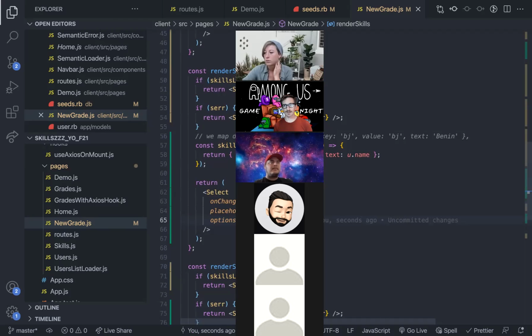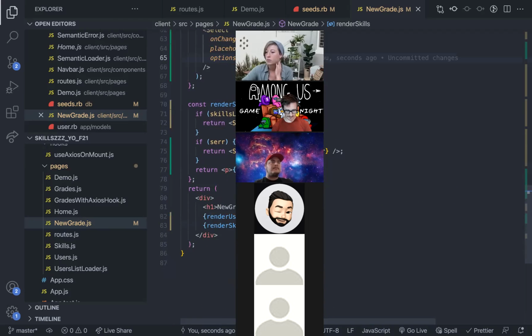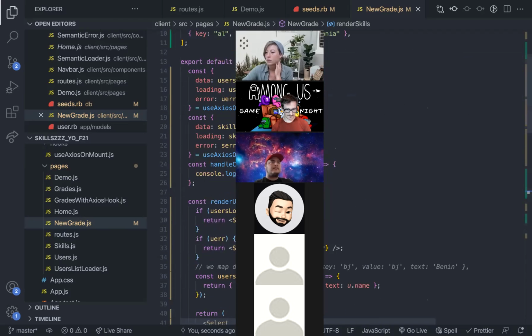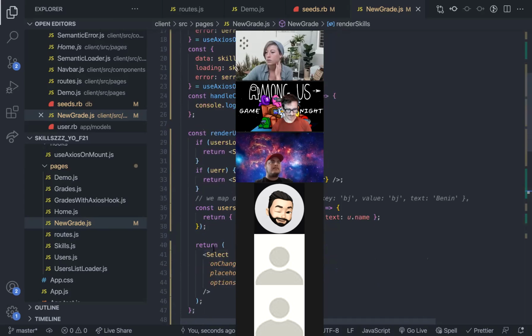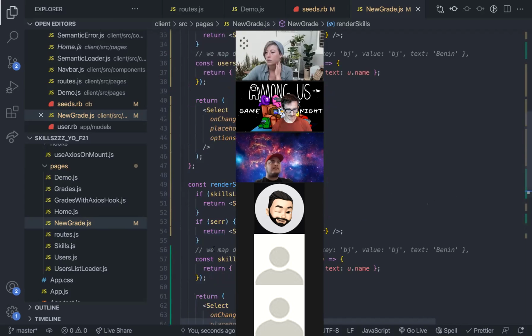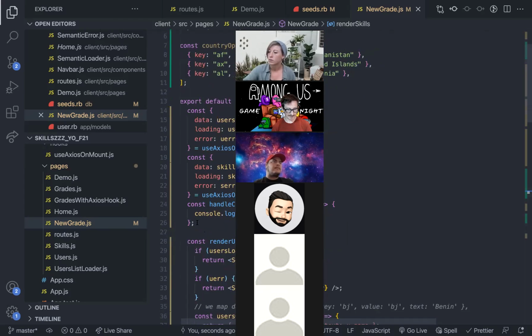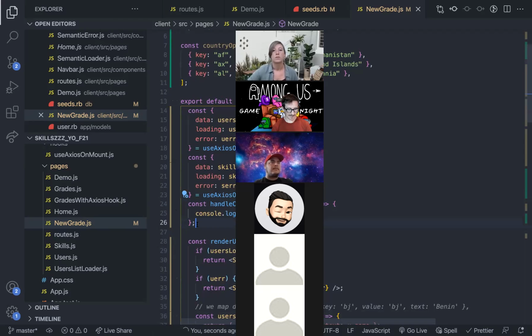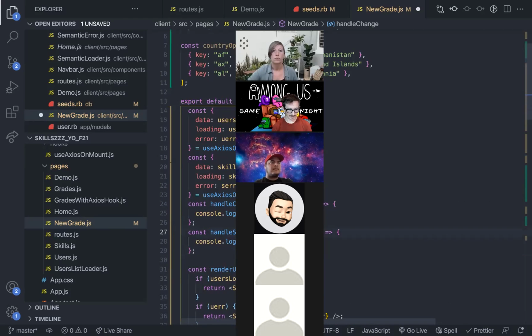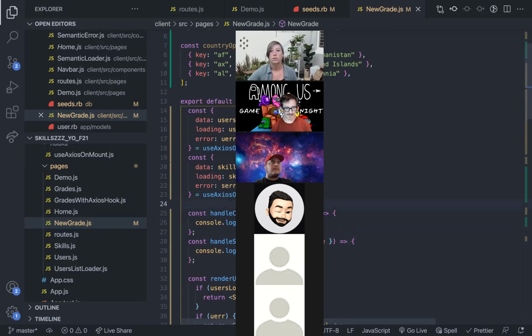You're going to reuse that code, and also this page is getting complicated. It's getting long. And then I need to just copy this handle change and do a handle skill change. This will be like a bonus.